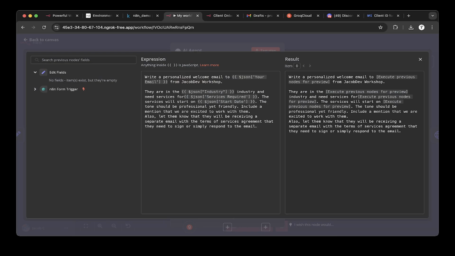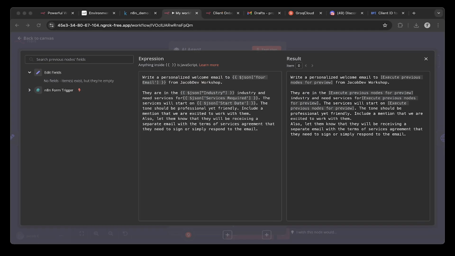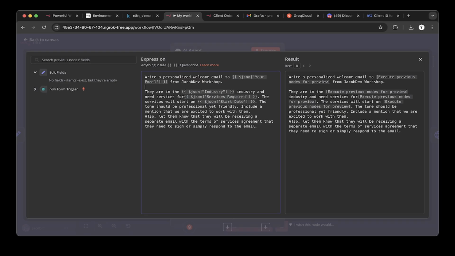It says to write a personalized welcome email to the user's inputted email from our Jacob Dab workshop, which is just a simple name you want to use. Maybe you can put your business name here. And then the industry, which is user filled in, so you can see everything is filled in by the user. We compose it as an email template or a prompt template, so they can ask the AI agent to generate the response.